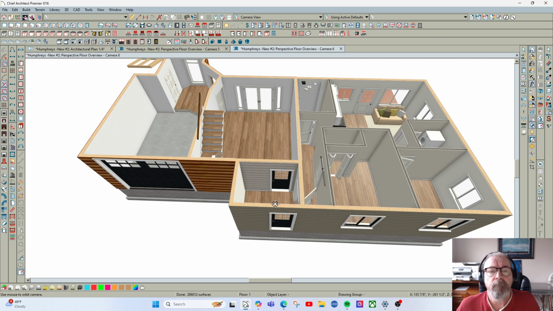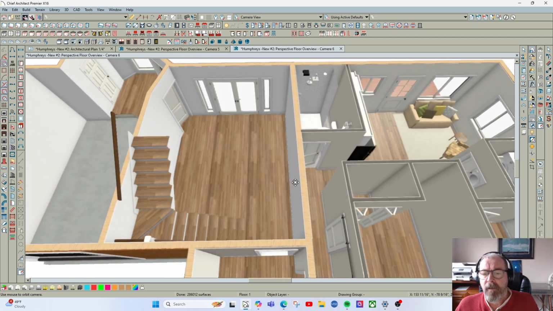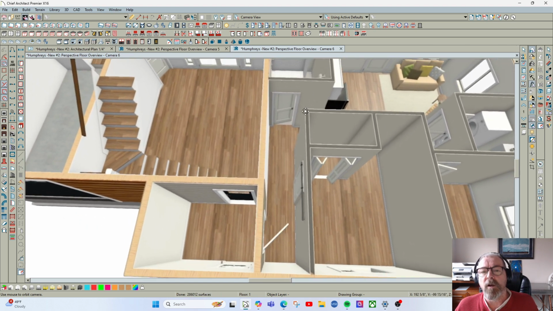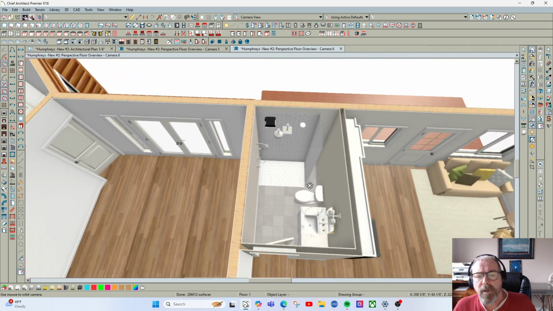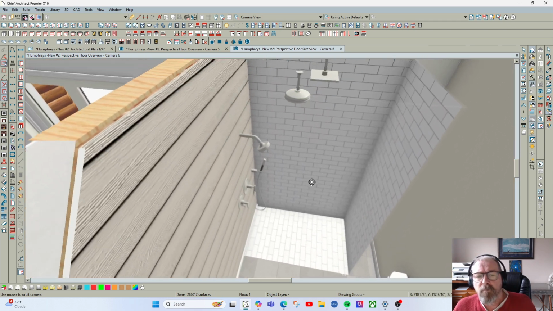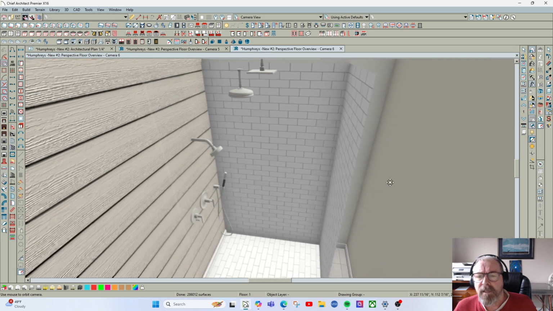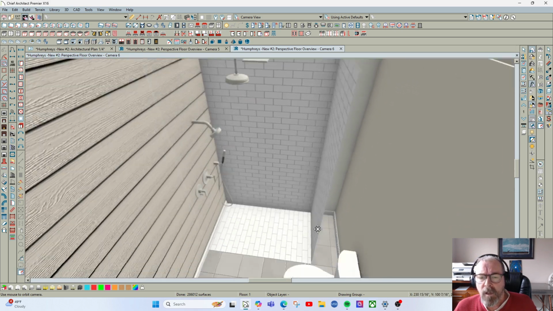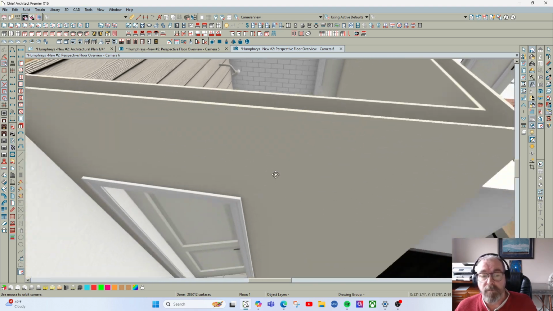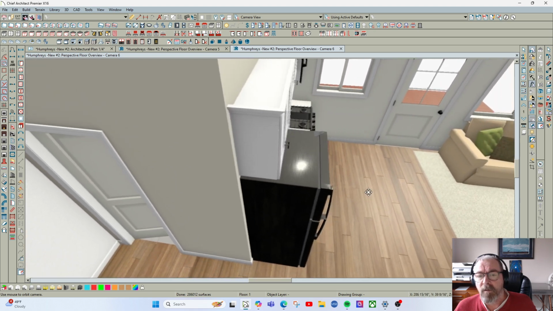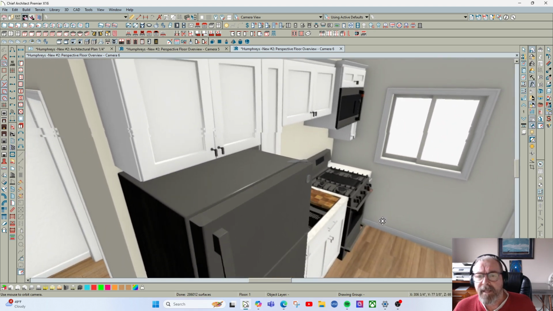Okay, let's see. Now we've got the hallway in here and the bathrooms. They were both a little bit different, but you can see this one here. I think a 6 foot is what's in that room right now, and this is a 5 foot shower. So we will work with the space and what we've got in there. I tried to throw a little kitchenette in there for now.